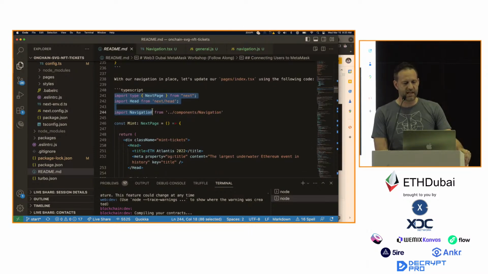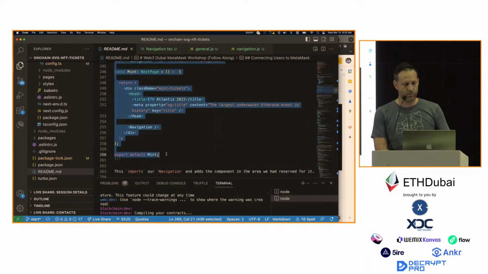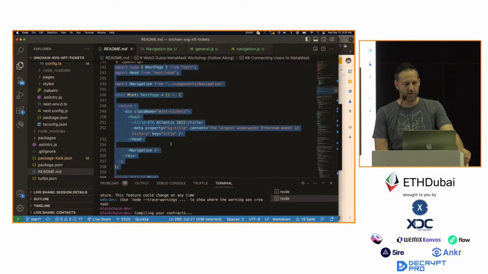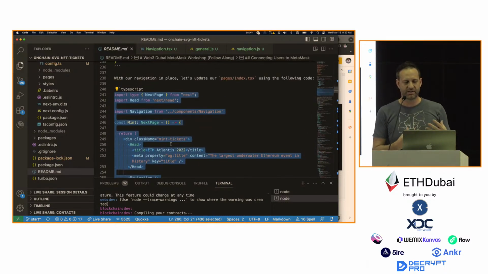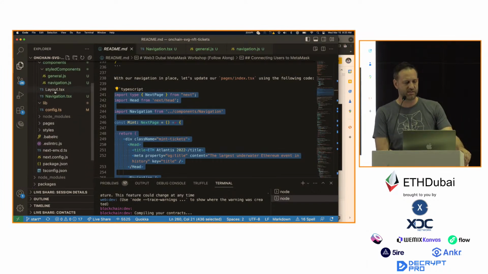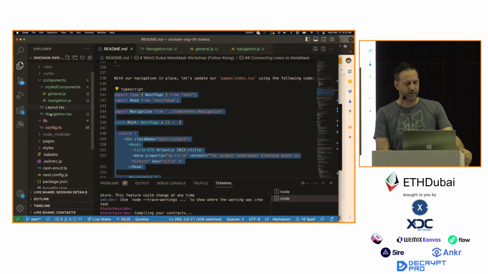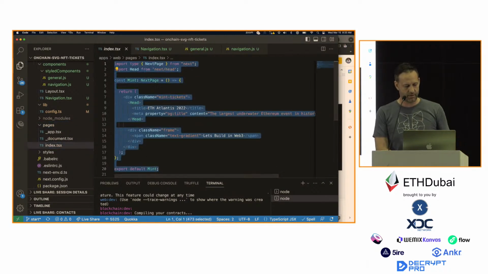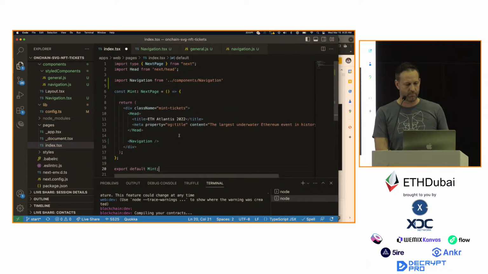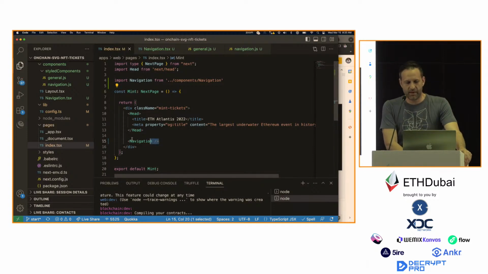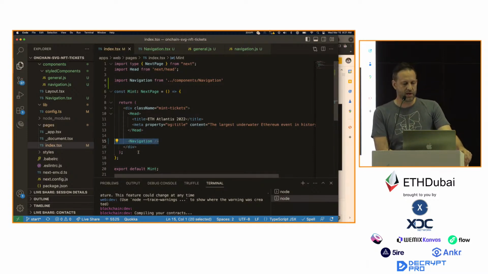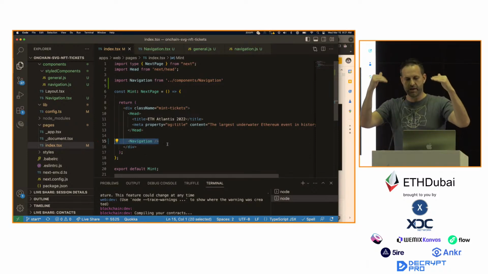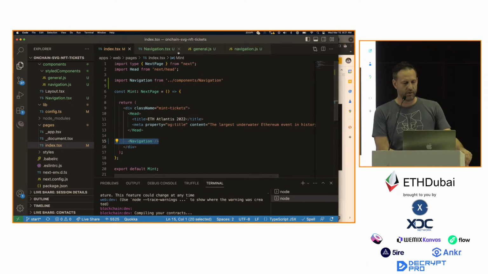Next thing we need to do is import that navigation item into our main index page, which is also going to be our minting page. It's kind of serving both purposes for this project. In a real project, you would probably have several different pages, but this is pure demo style here, so our index will also be our minting page, and you can see we've named that component mint. And then also there is that navigation component that we just created. So we have a reference to that. That'll be the top thing on our page, and yeah, move on, right?